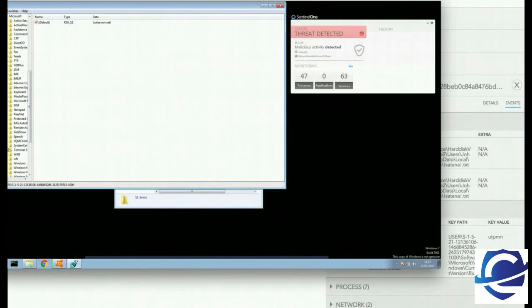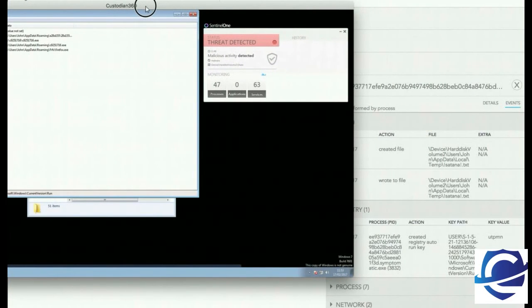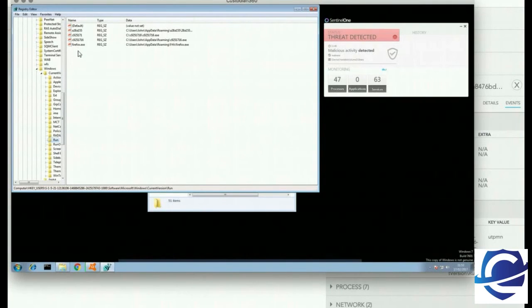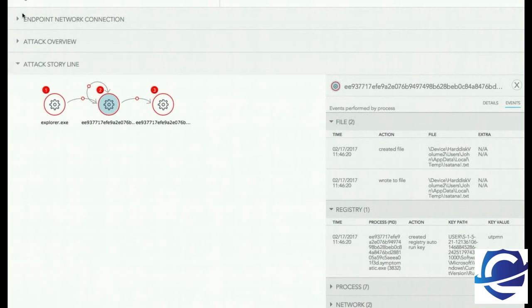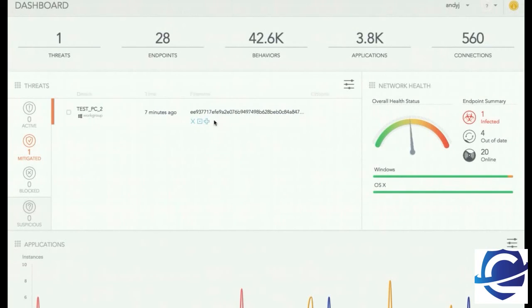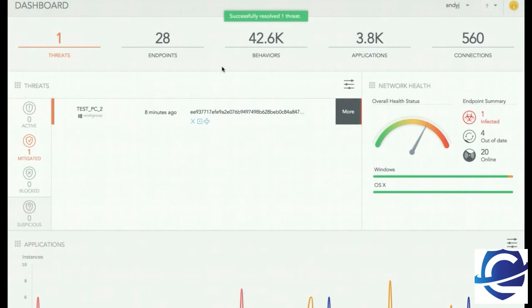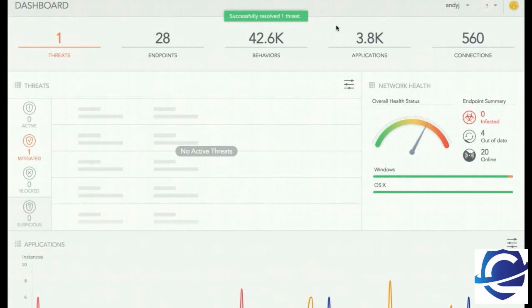So let's have a look here. Can we see that we're users? User 5. So I'm happy there's nothing there. Okay, so we're good. We can see that there's nothing in that pane. And those changes that we've checked would all appear to have been remediated successfully, and the machine is back to its pre-execution state. It's safe. The issue's been killed and quarantined and removed. You can see there it's got kill, quarantine, and remediate underneath the file name. So we can mark this as resolved. We'll just drop that down there, and that will drop out of our mitigated active threat pane, and we'll return back to normal. So that's a quick look at Satana.